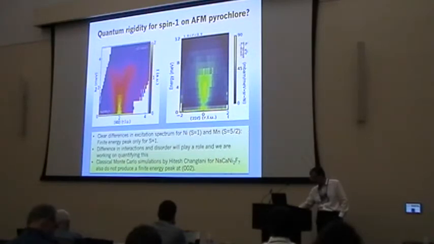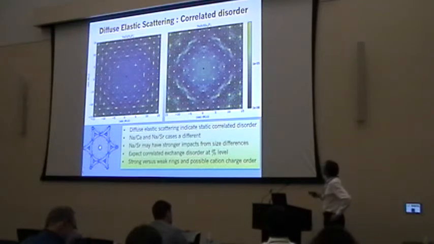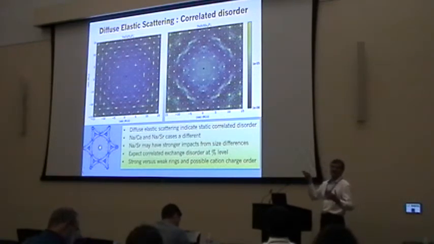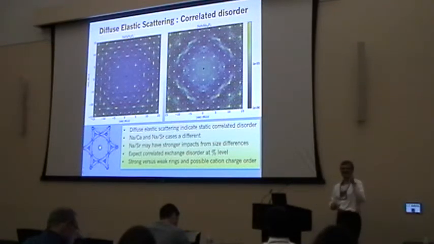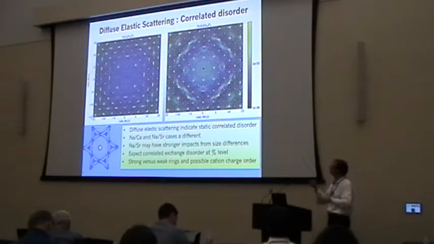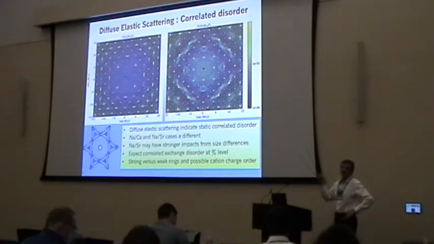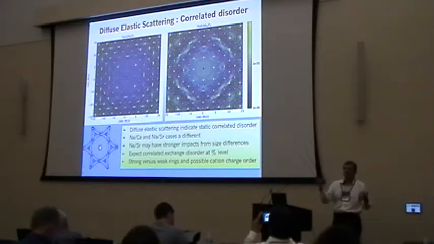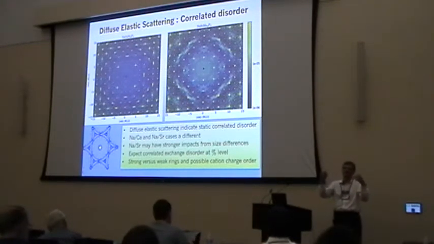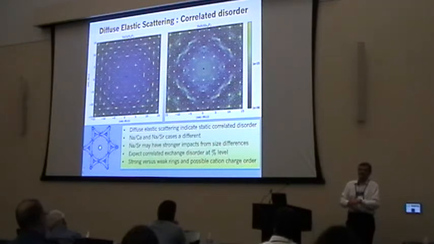Yeah, that's a very good point. I have this chart here, and there's really quite a different character to the disorder in these two compounds that we have to worry about as well. So there's the anisotropy, there's the spin quantum number that we're perhaps more interested in, but there is also some difference in the disorder. I think it probably arises due to the quite significant difference in the size of the ions, whereas sodium and calcium are pretty close to each other. So there, the charge effect would be more pronounced.